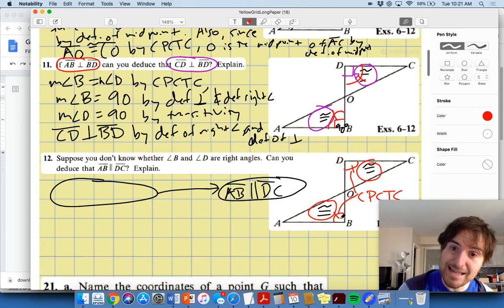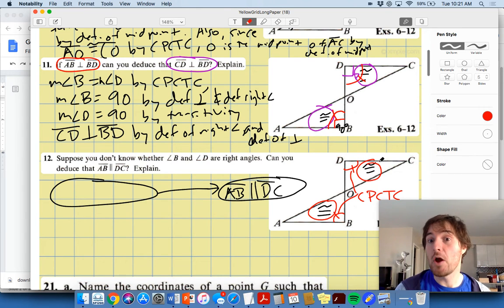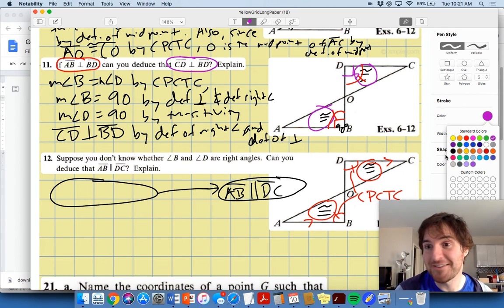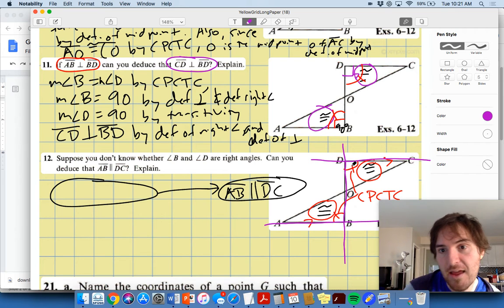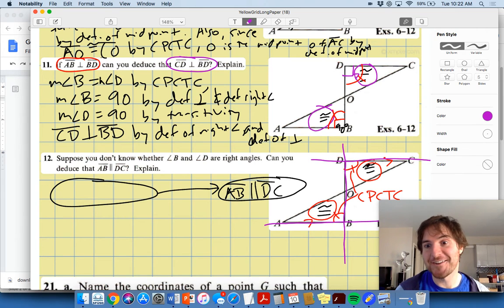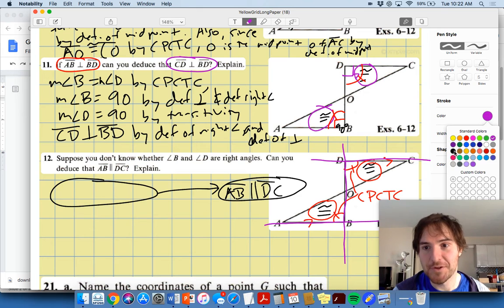And if we know that angle B is congruent to angle D, we would know that these two lines have to be parallel, because look, this is an alternate interior angle. An alternate interior angle. You really have to get down into the diagram here. Look, this is the transversal, and this is one line, and this is another line. Boom, that angle is congruent to that angle. Lots going on there. Let me break that one down for you for a second, okay?